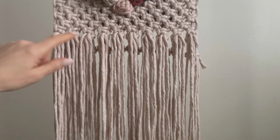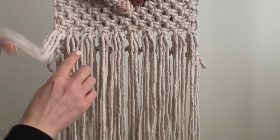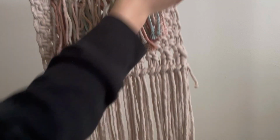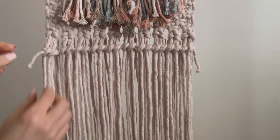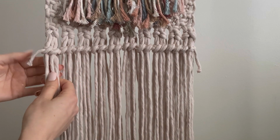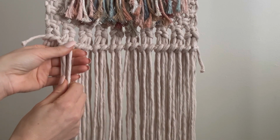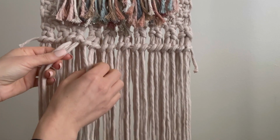I've attached all of the extra fringe. You can see it's done, two on each. And now I'm gonna secure those into place. So I'm just going to turn my wall hanging around. There you go. So I'm gonna take these cords, make sure I'm not getting any extras in there. And I'm just gonna push these up the whole way across, just to secure everything into place. So this will hold it up there nice and tight.